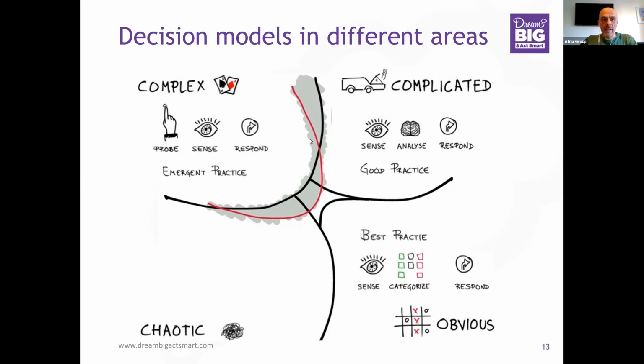And then we have complex situations. In complex situations, it's really not clear. There is a cause, and then there is an effect, and the relationship between cause and effect can be understood only from the position of the future. You know, there is this saying, after the battle, we can all be generals. When all this is finished, we will all know how we should have addressed it.